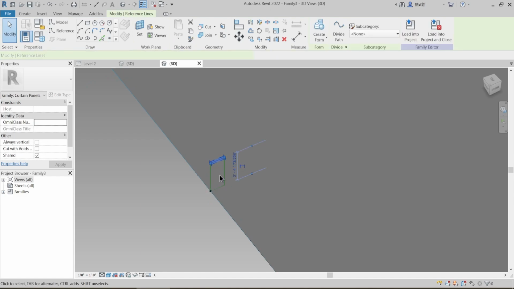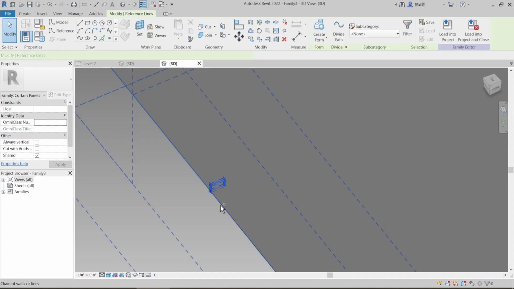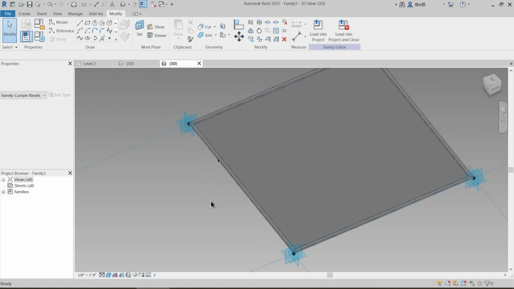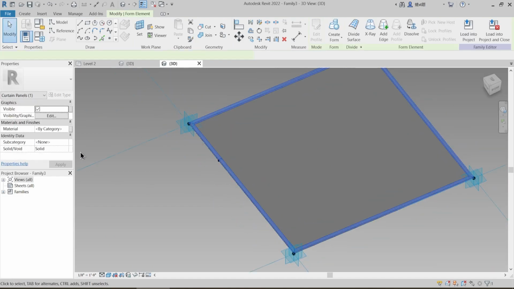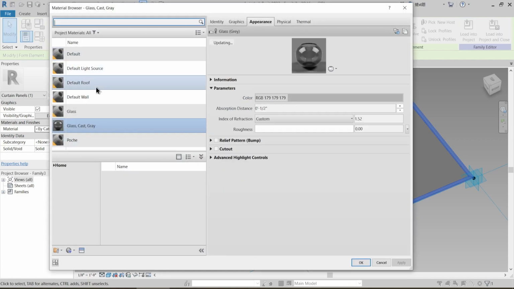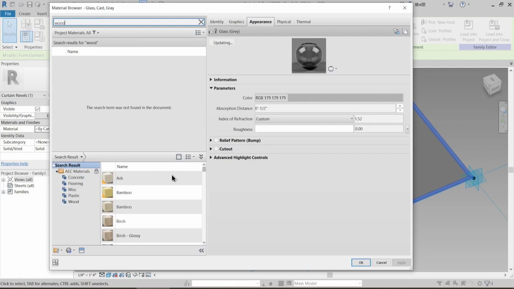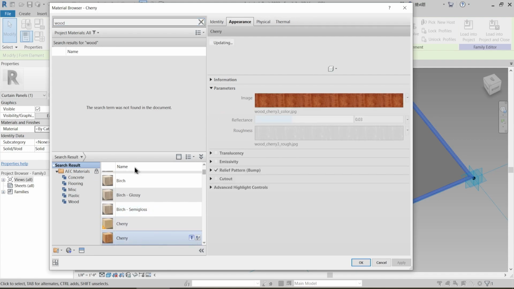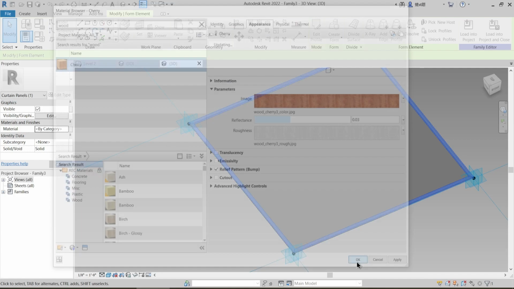This should be 1 inch. Okay, one, create form. Okay, and let's give it a material, wood, and my favorite is just cherry, so let's do that.